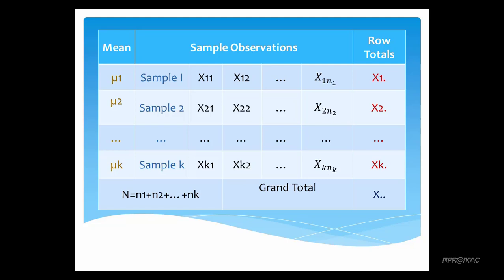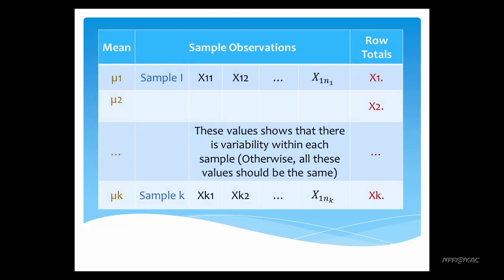See the layout of the given table. We have included the population means to each row and the row sums are computed for each row. The data as a whole represents variability. This variability has two possible sources. The variability within a group is unexplainable. This variation is also called random variation.